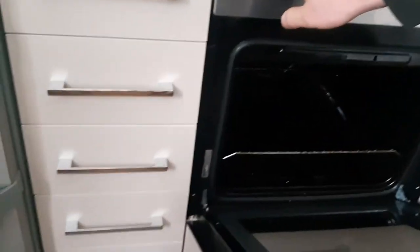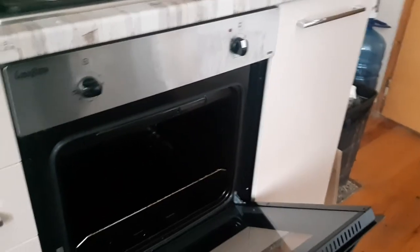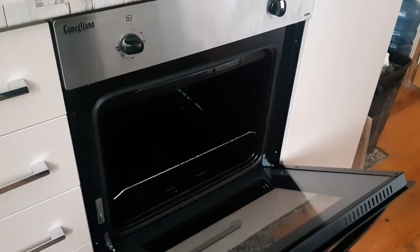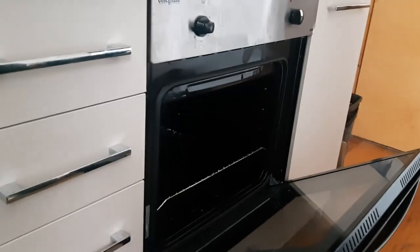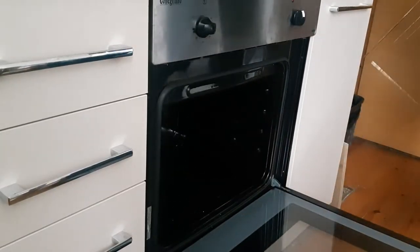This is Conigliano, I don't know, some Italian oven. It's not very good really, but to make things even worse, the bottom heating element is gone. So just put this on the tripod. So what do you need? This one cannot be seen from the outside, so we need to remove the whole thing.